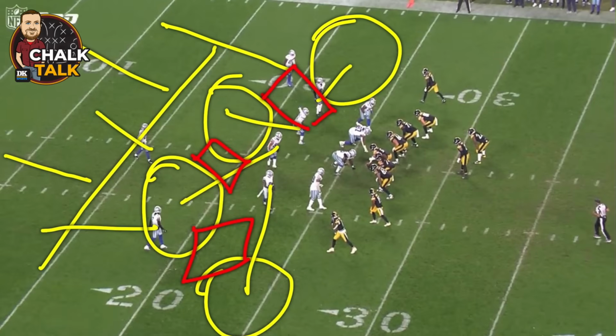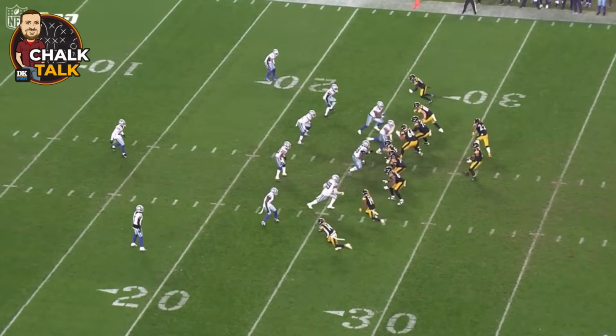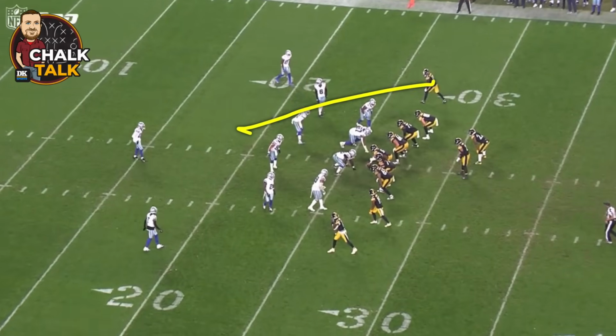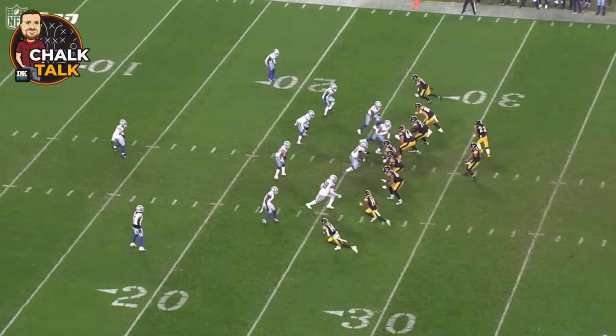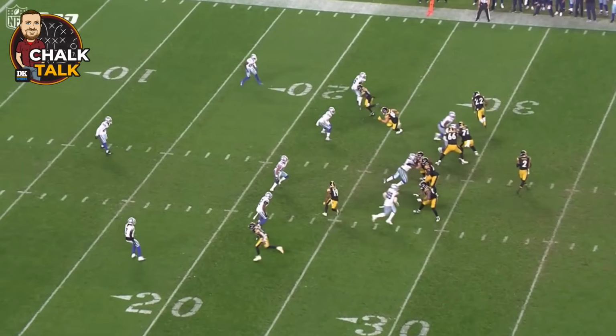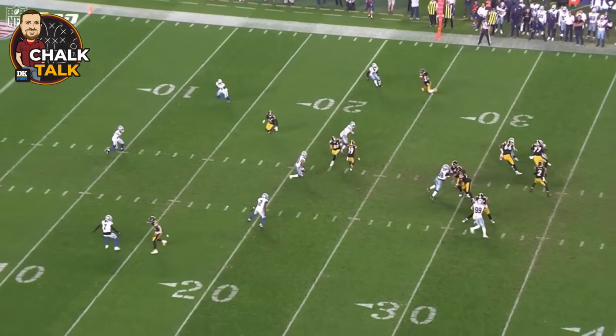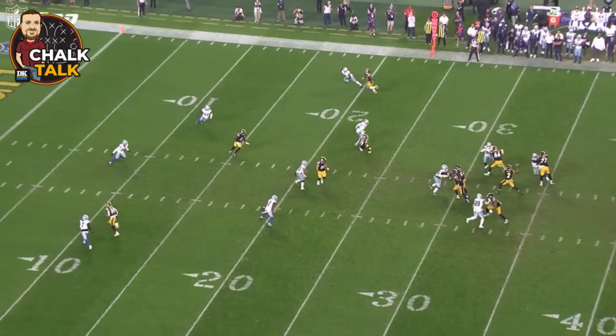But the other thing that can happen based off of that whenever you go to run this is, remember this spot route right here. If you're running mesh against zone, these defenders are going to be very, very focused on these guys. Even though it's not man, they have to make sure that those guys are properly passed off. And then these guys are going to try to find a soft spot in wherever the zone is.